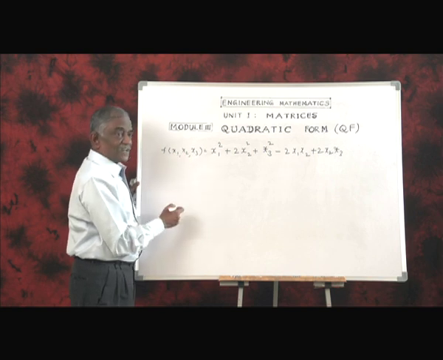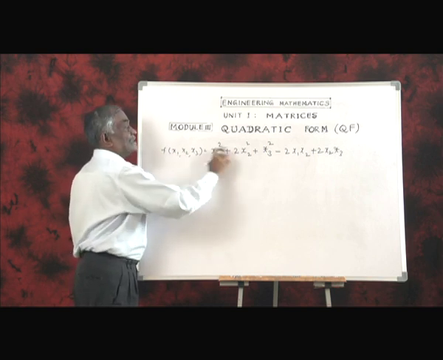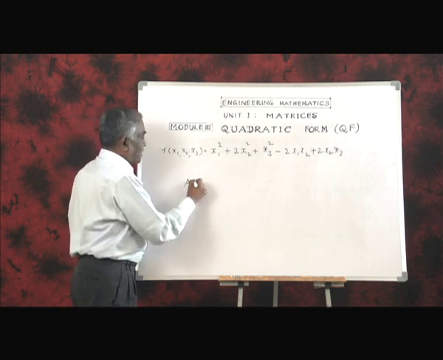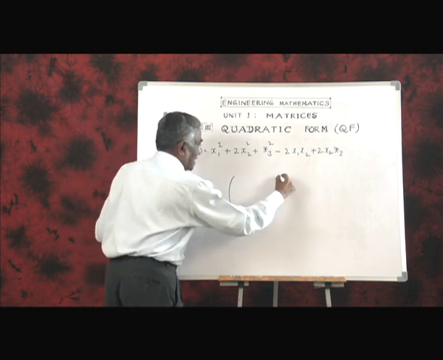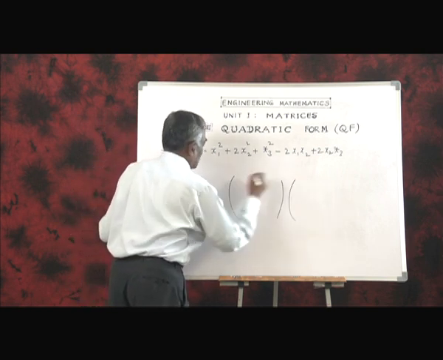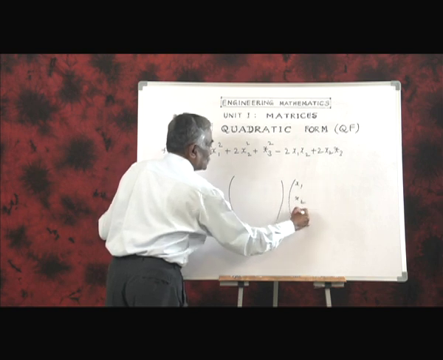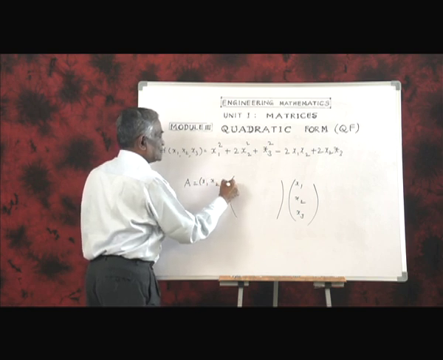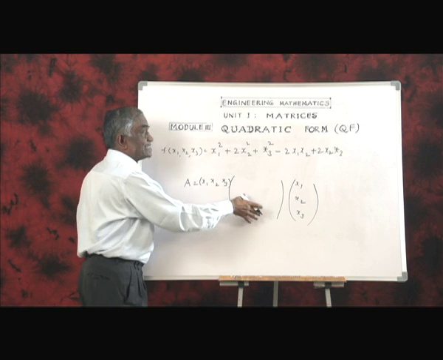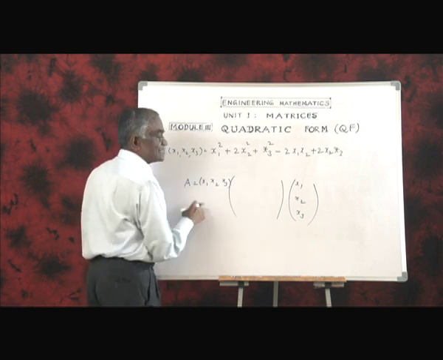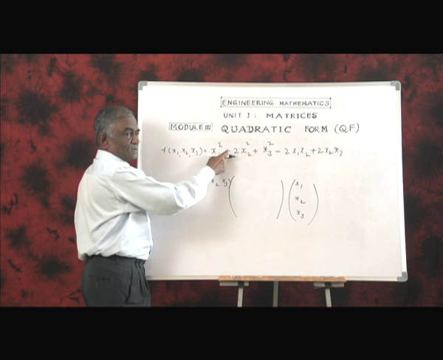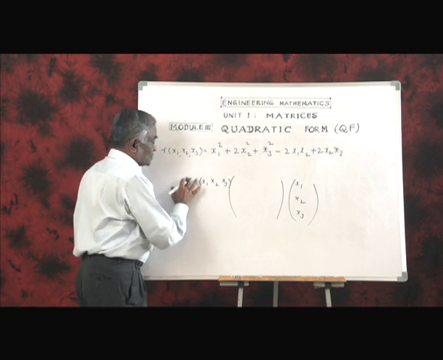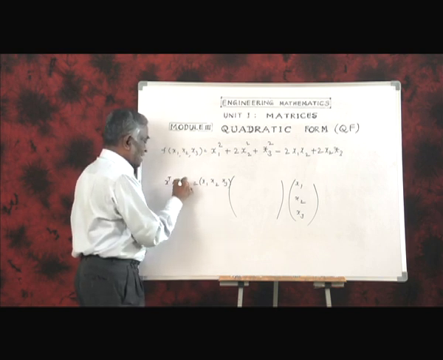So, I will give the definition of this, and before that, let us find the matrix form of this quadratic form. So we are going to write a matrix such that here some matrix, and here we are going to write x1, x2, x3, and here we write the transpose x1, x2, x3, and here we can write some matrix, so that when you simplify this matrix product, that should give this expression. There are infinitely many A's. So this quadratic form, here I write, is x transpose A x in fact.